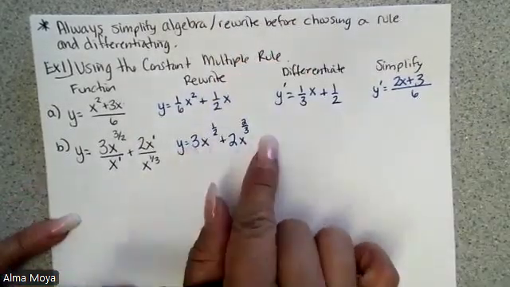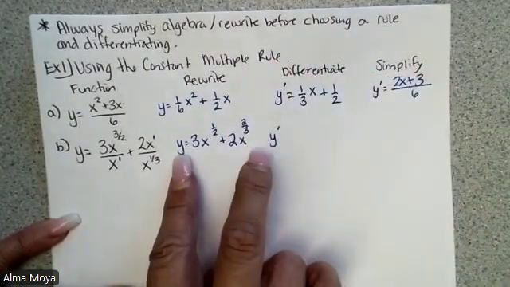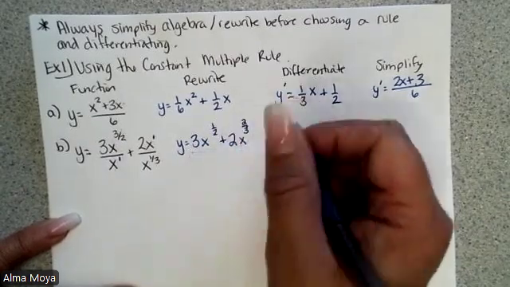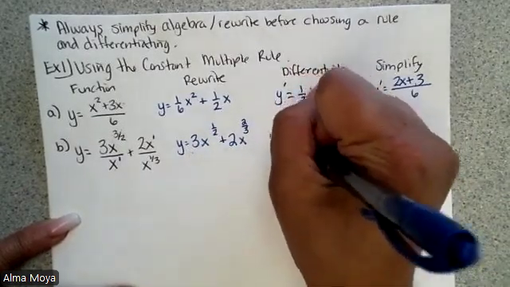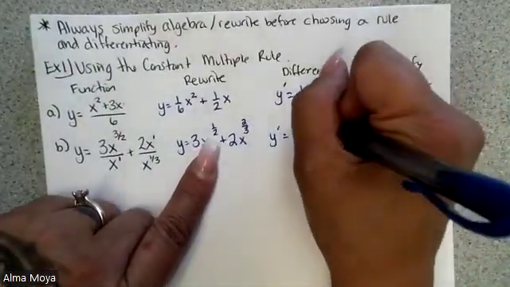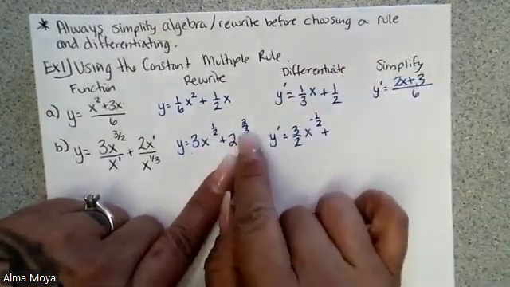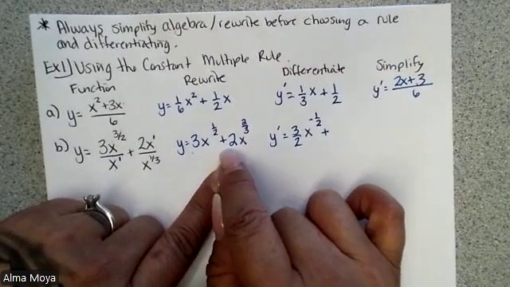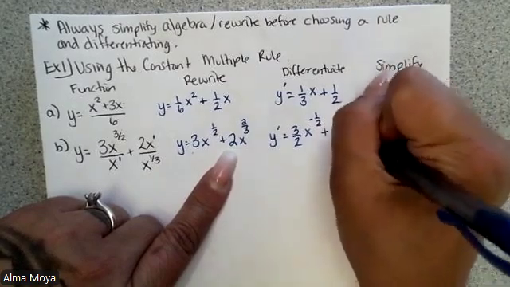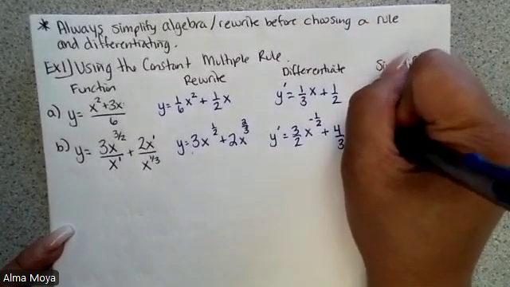Now I can easily take the derivative. The derivative of y is y prime. Right here, I'm going to go ahead and bring the 1/2 down. So if I bring the 1/2 down, I am left with 3 over 2x. And then I'm going to decrease my power. So 1/2 minus 1 is going to be a negative 1/2. Plus, when I bring the 2/3 down, 2/3 times 2 is going to give me a 4/3. And then when I decrease the power, 2/3 minus 1 is negative 1/3.